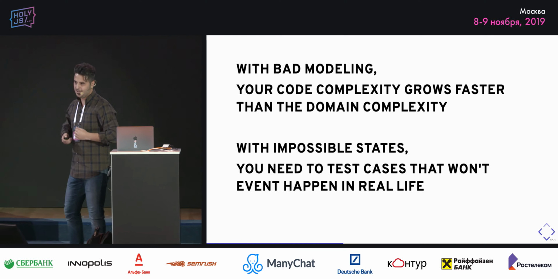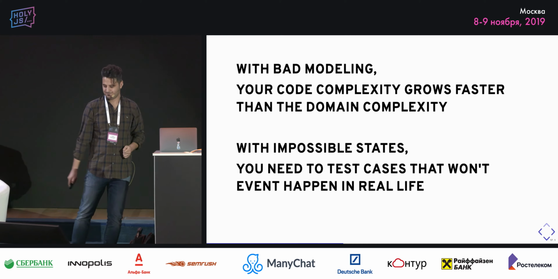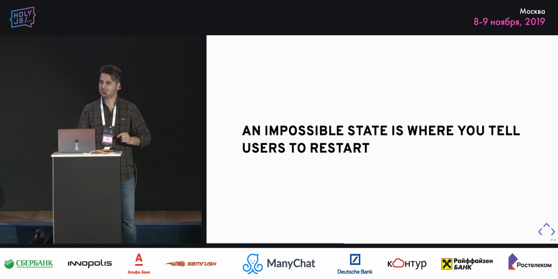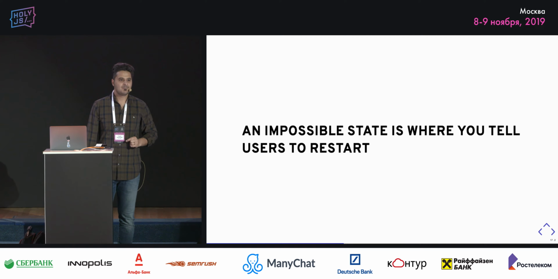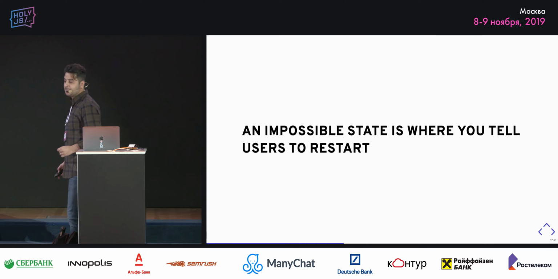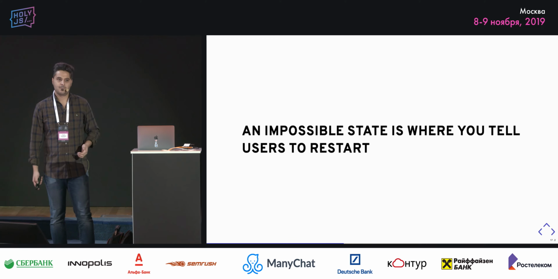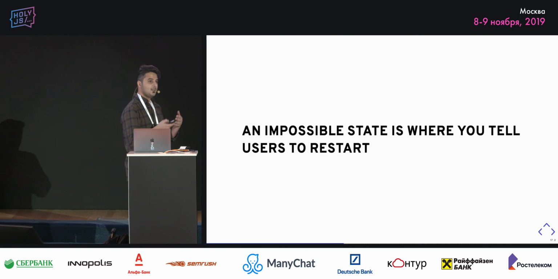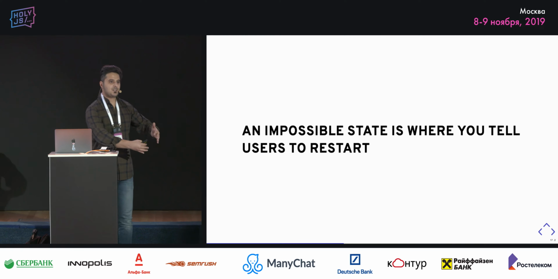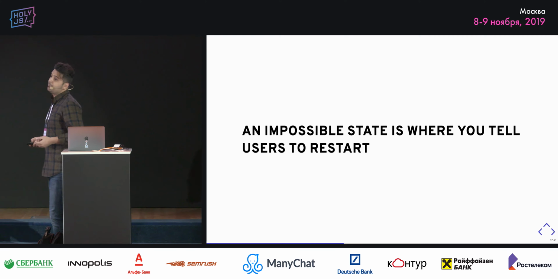So you need to write tests, not to make sure that the code works, but actually make sure that the code won't break. So the impossible state is the exact point where you tell the user to restart. Have you restarted Windows? It's because Windows transitions to an impossible state. Since the programmer didn't foresee and predict that, they didn't provide any way to recover. Have you interacted with a login form where the button is disabled, and the only way to submit the form is to refresh the page and write everything from scratch? These are all different representations of impossible states in the wild.